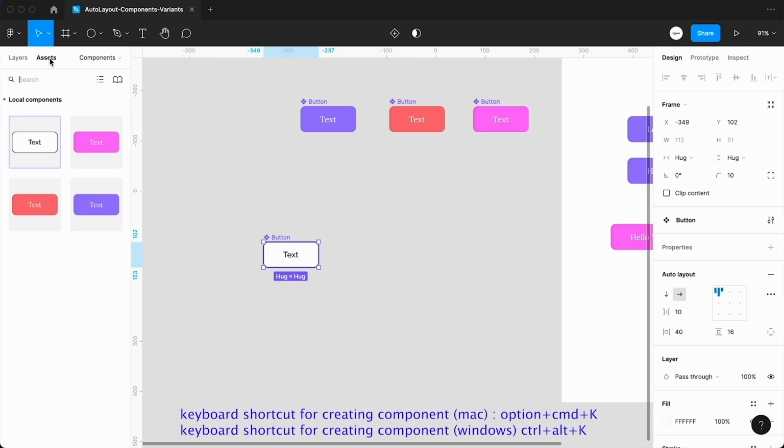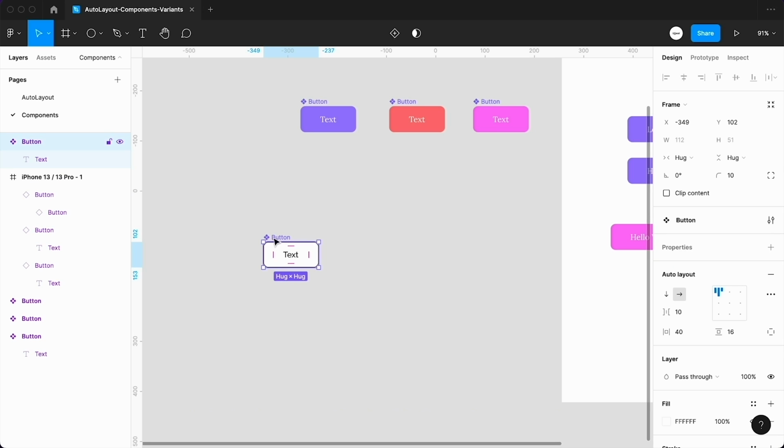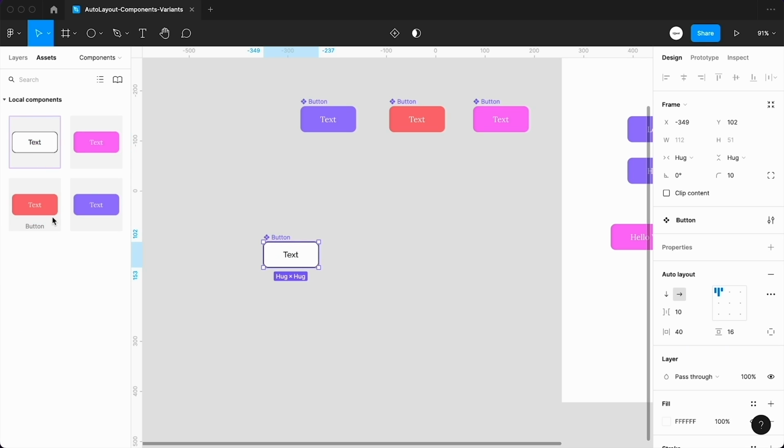Let's give it a stroke of 1, and convert this button into a component. So you can see it is a component now. Suppose we have this one button and we want to create its variant. For creating a variant, we could create a copy and change its properties. But there is one problem with that approach. If I want 100 variants of this button, it will populate the asset panel with 100 different buttons. So we don't take that approach.